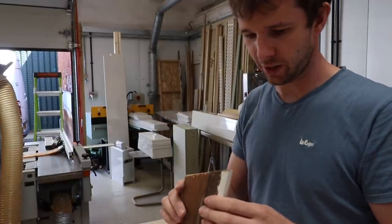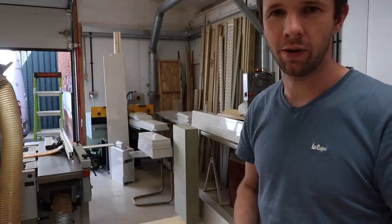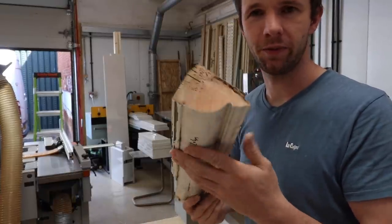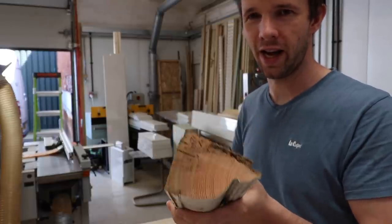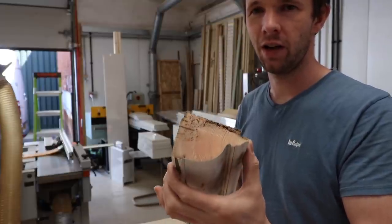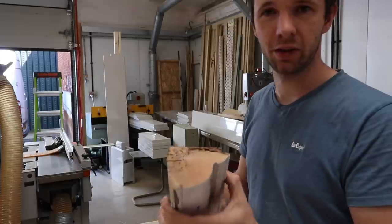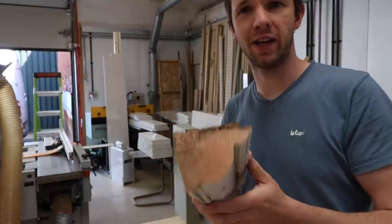Now there isn't enough of this required to warrant buying a specific cutter for. Especially on this piece, we only want two lengths at 4 meters long, so we want 8 meters in total. If we go and buy a cutter to cut this profile across here, we're looking at probably 90 quid's worth of cutters from Whitehill. It's just not worth the cost versus what it's going to cost to replace it and get it near enough with other cutters.